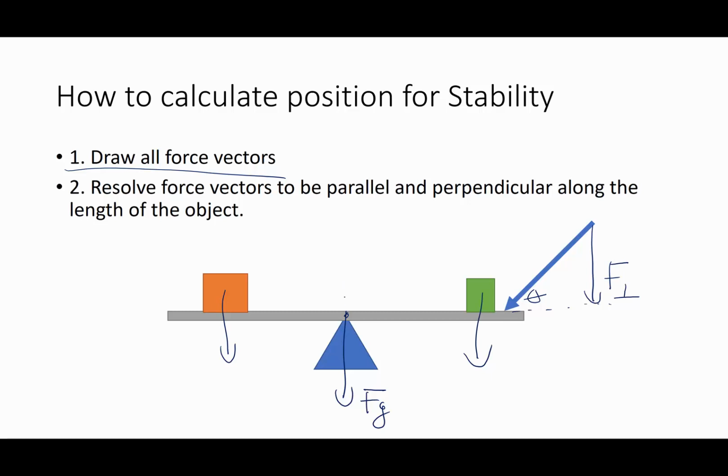When we measure our lever arms, we measure lever arms from our point of support. So the lever arm is going to be this distance for this force, that distance for that force, and this distance for that force. If they are objects that have some size and shape, we go to the center of mass.